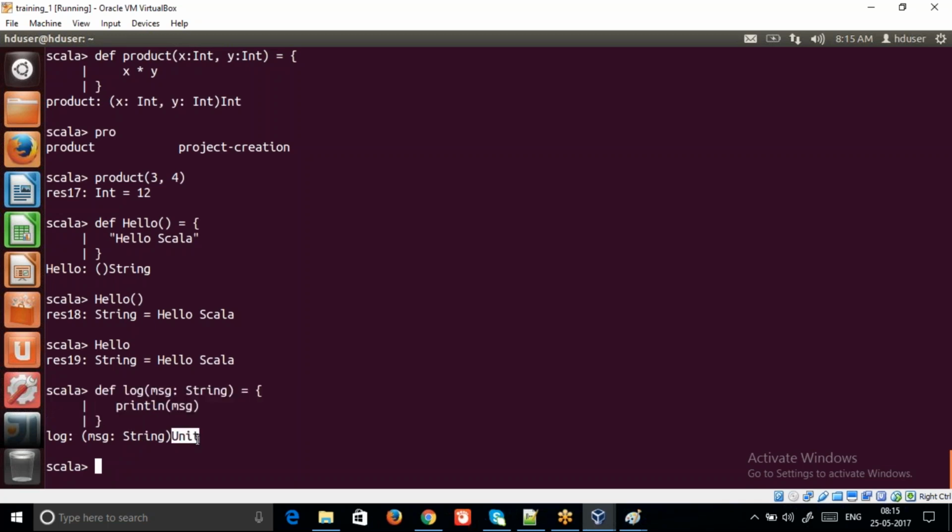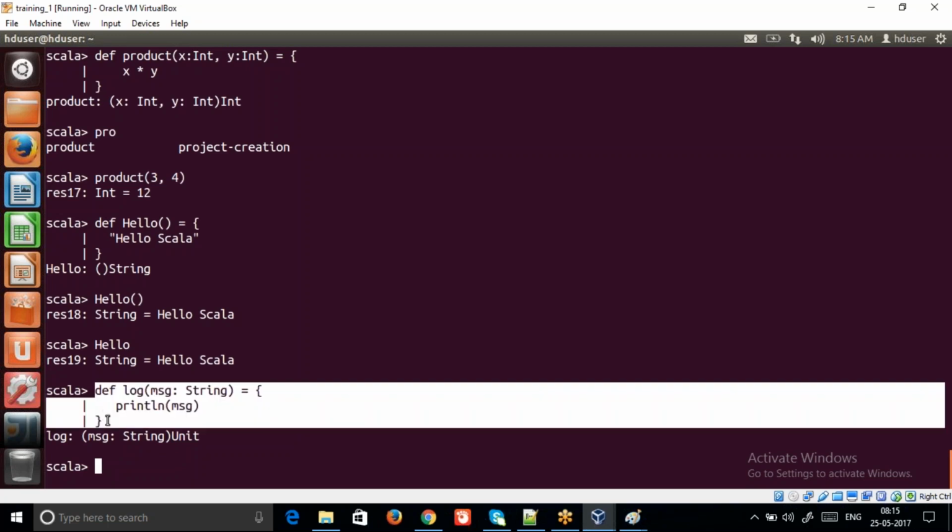Automatically it has inferred a unit data type. We are just printing the content. We are modifying the console. That's the mutability we are achieving. So this is called a procedure. That's all. A function where we do mutability is called a procedure.